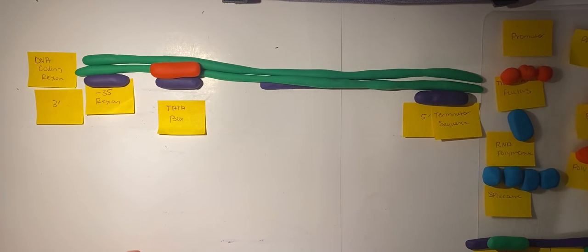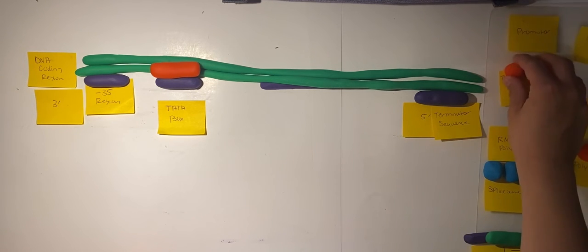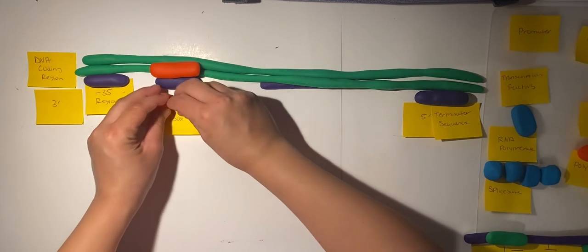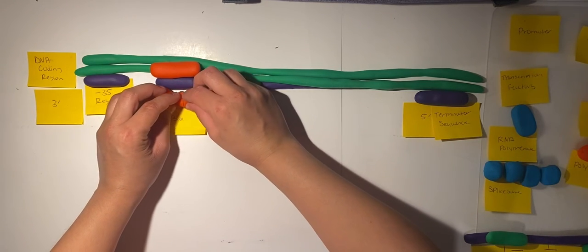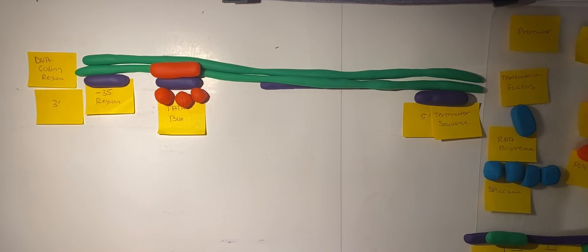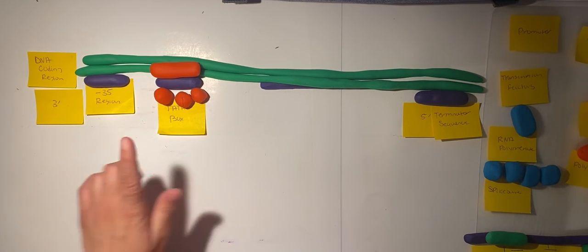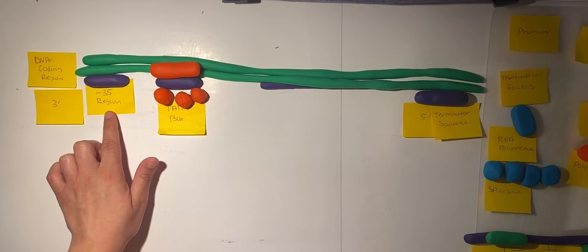DNA transcription has 3 stages, which are initiation, elongation, and termination. We begin transcription with the initiation stage. Here, transcription factors will recognize a promoter sequence and bind to the TATA box and form an initiation complex, which will attract RNA polymerase and initiate transcription. 35 base pair from the start line of transcription is the 35 box region.